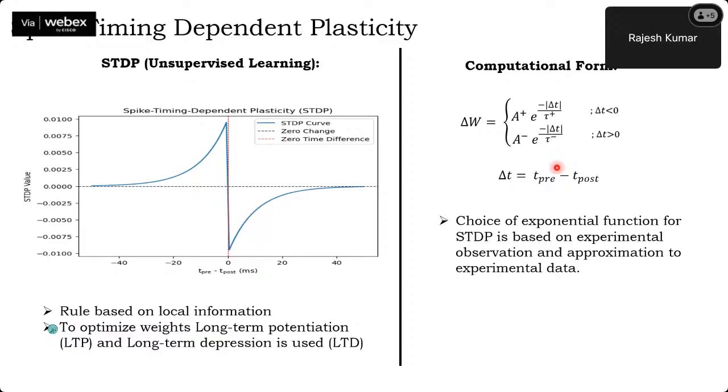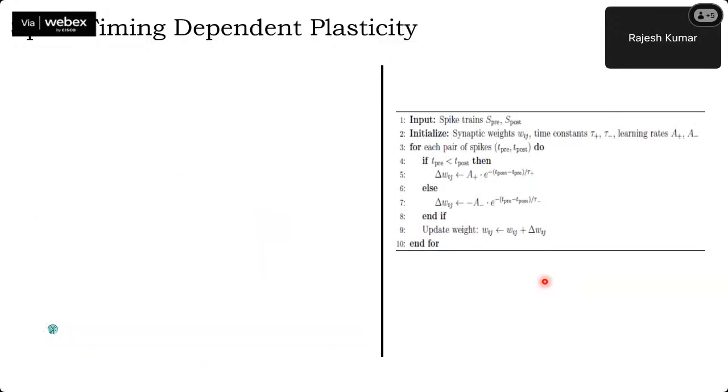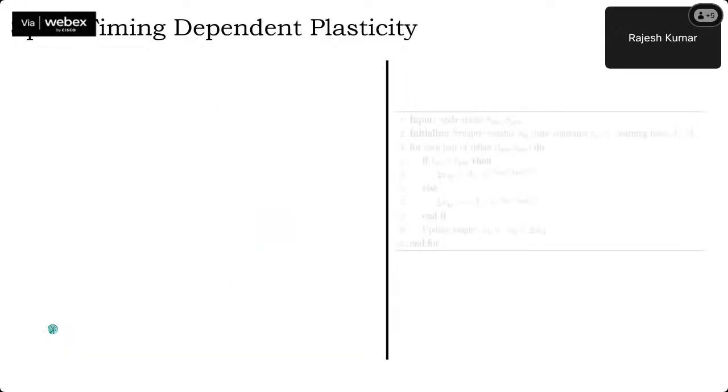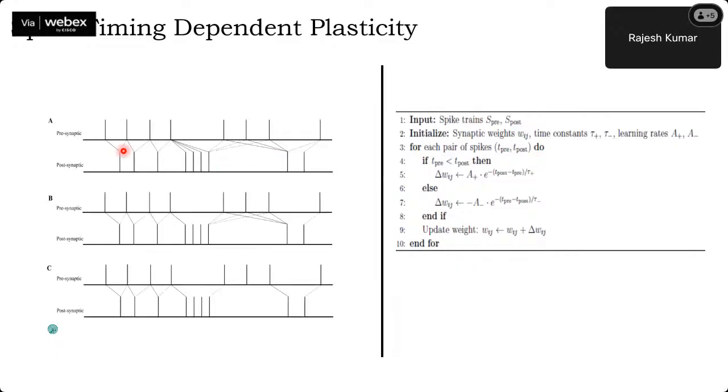This equation comes from experimental data, because later on we have also proved how the concentration of the neuron changes during learning, and we proved that it is in line with the biological concentrations. These equations can be proved, but with certain kinds of restrictions. They are very near to human brain processing. So how it occurs: you can see here we have pre-synaptics, we have post-synaptics, and from the time of occurrence, we try to find out this delta W.